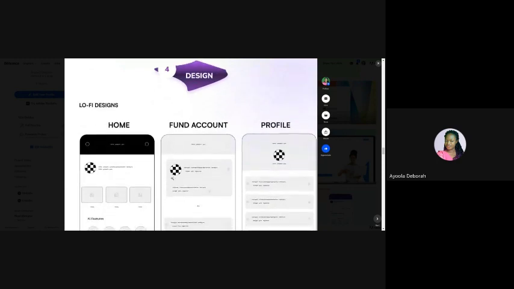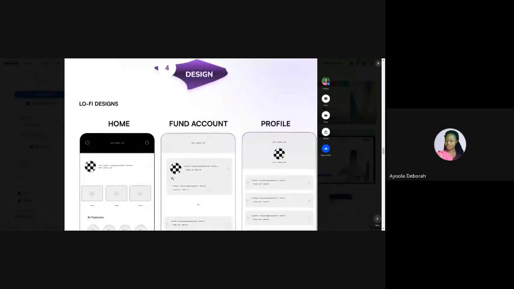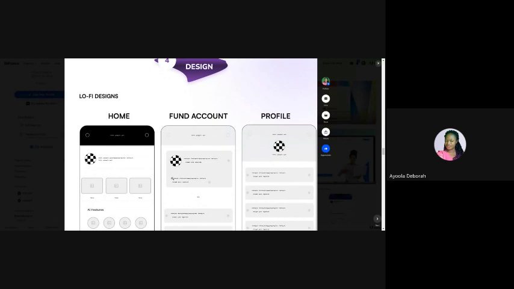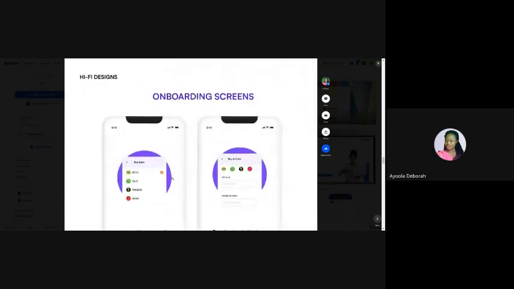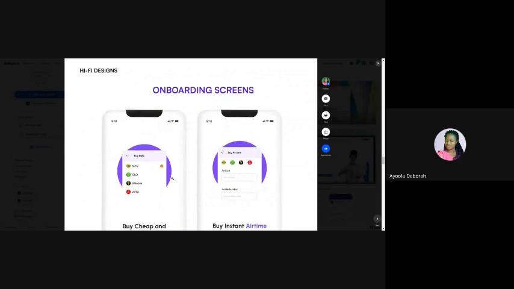These are a few of the screens of the low fidelity designs. There are many, so I just put a few here. And for the high fidelity designs, these are a few of the screens likewise.